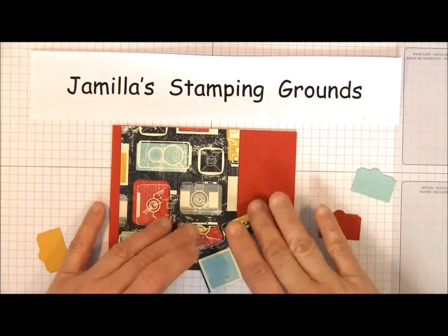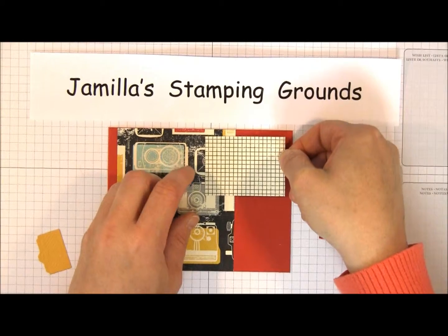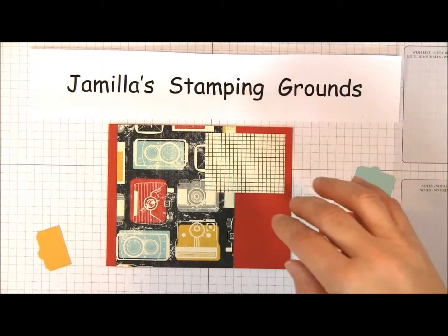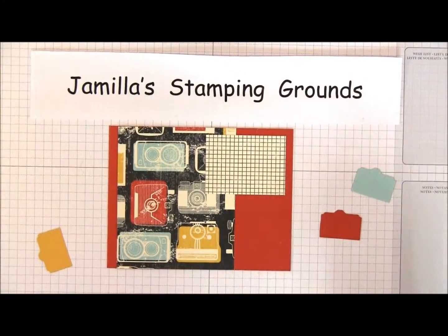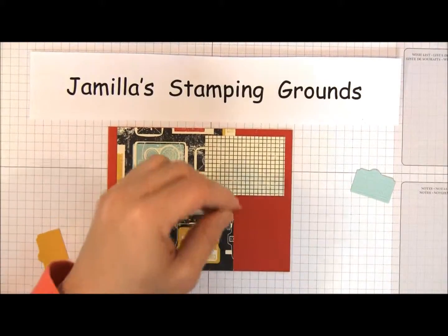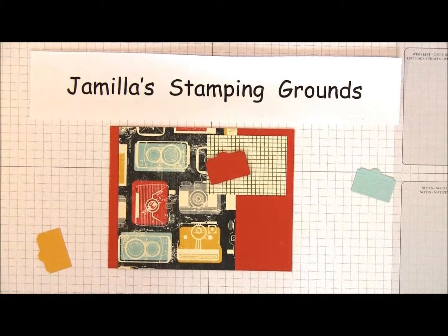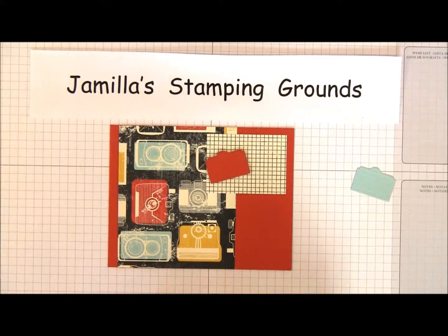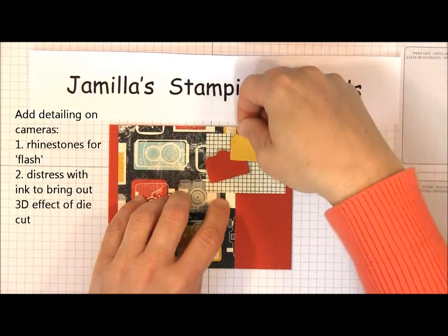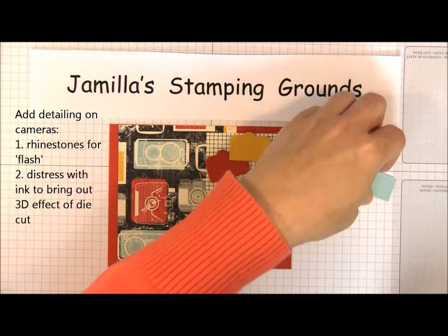That double-sided DSP comes in great handy when we want to do different colored pieces in the background. Then I think I'm going to use my dimensionals to pop up my different colored cameras. I don't have it here, but I would probably put a rhinestone on each camera right where that flash was supposed to be. And that would really suit it. You could also add some detailing by sponging with ink and adding depth to these cameras so that you can see them a little bit better.